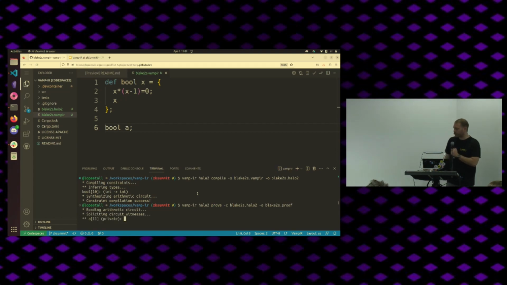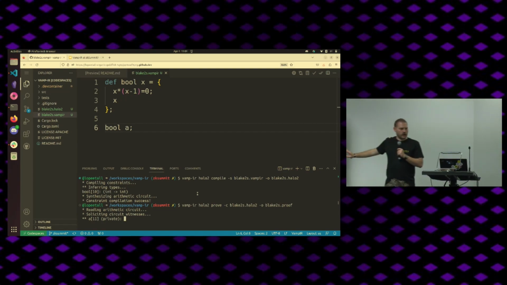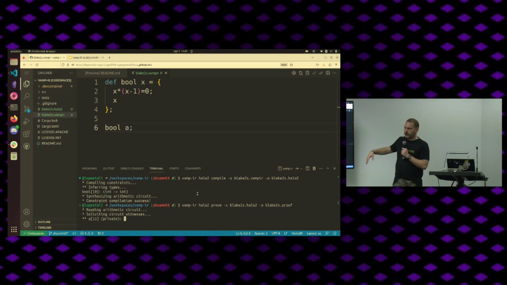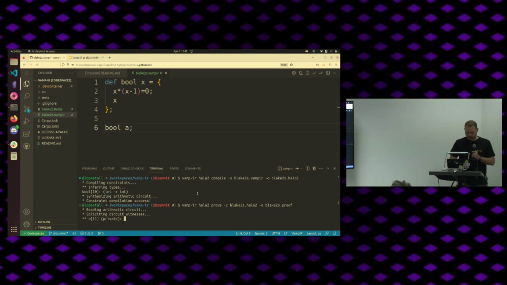So we'll run that command. If you don't include other options, there are some other options for this. If you just run the one that I did, it will solicit the values for the variables from you in the terminal. You can also input the values into like a JSON file, and it will just read them out. But since this is short and easy, terminal's fine.